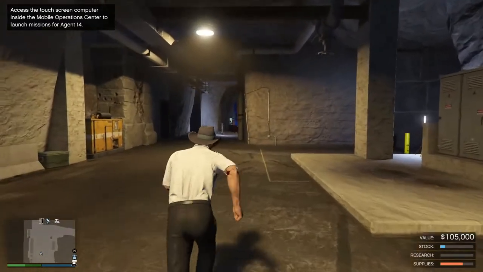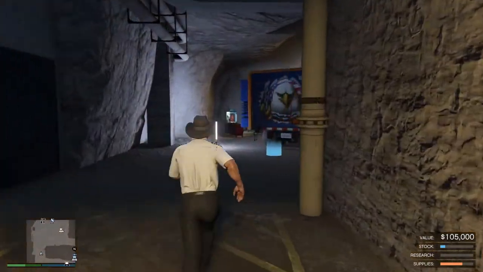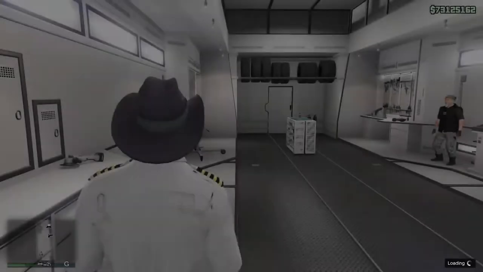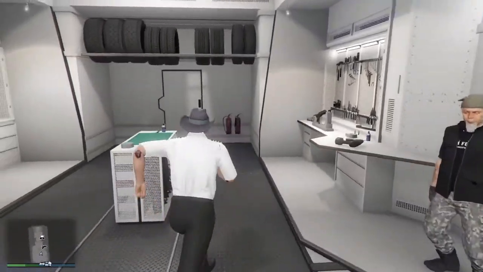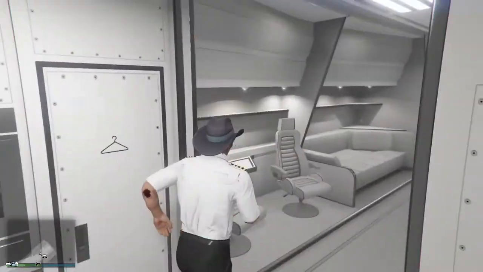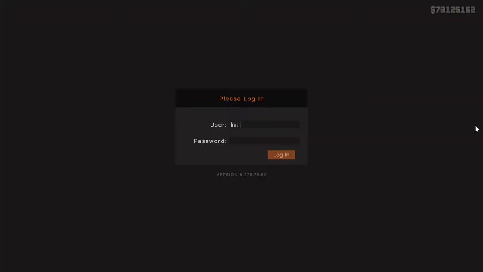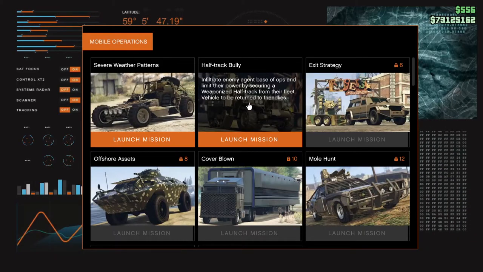Did we unlock something? Maybe we didn't need to do two missions. We only need to do one mission, perhaps. What's up, Chief? Not much. All right, we only need one to unlock half-track bully.